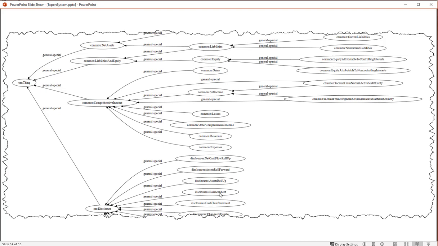So another thing that the software does is it uses these rules to help the user of the application do things like find the correct concepts. The US GAAP taxonomy has got like 17,000 concepts, and finding those just from a list is not that helpful.